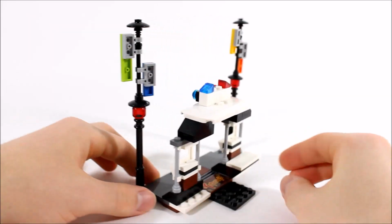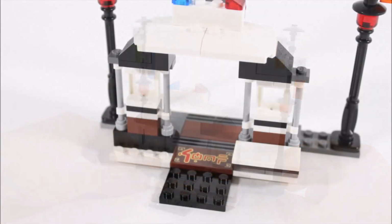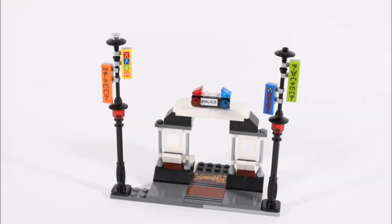Swiveling round to the back, you can see that the entrance plate walkway extends inside and on the right there's a white evidence table, which can be used by Officer Toki to examine accessories. So the inside is very small but it could be expanded on with your own parts, however overall it's a nice building to use in play or as part of the Ninjago City backdrop.